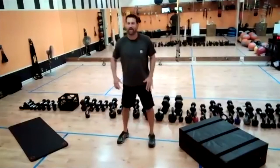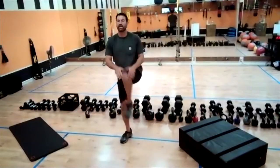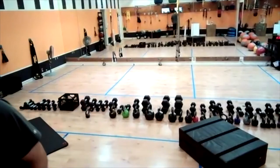Nice, into those squats, and then we're gonna pour it in towards our chest and come up, squat into chest. Same thing, about 30 seconds.